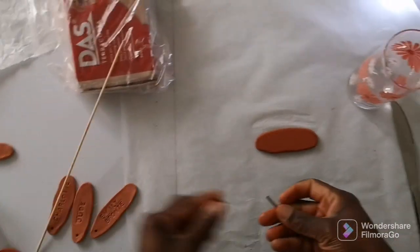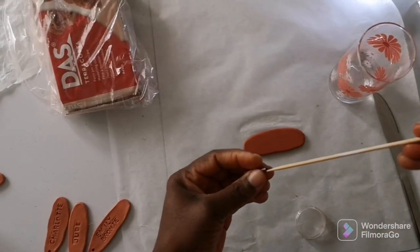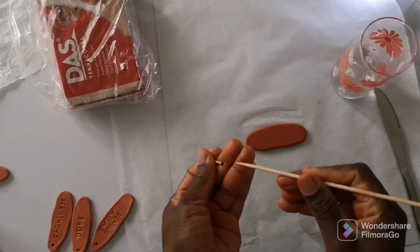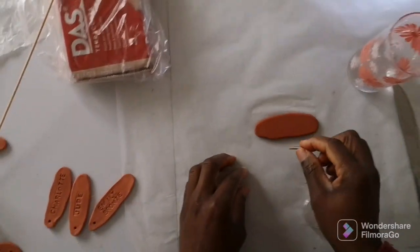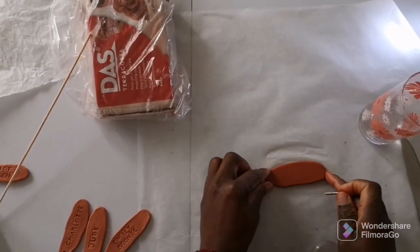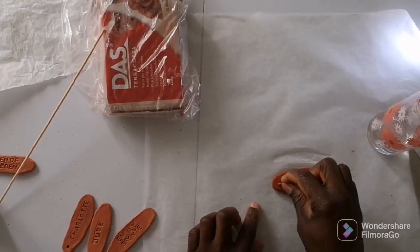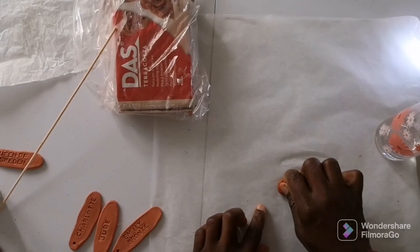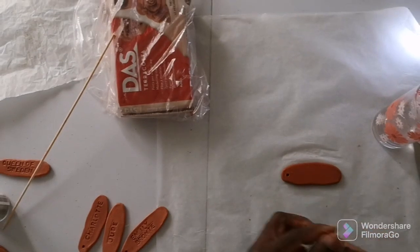So, I'm just gonna clear this up a bit. I had some clay in from the last time, and I am gonna get myself, this is the smaller end, so I like this bit for a hole, and just pop a hole right there. There we go.